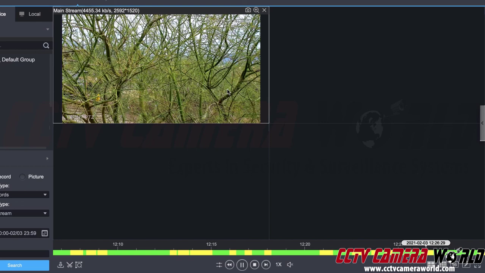So hopefully this video gives you a good idea of what not to have in your preset view, namely the obstructions. And then it's also very important to not have your camera pointed at an area where objects or targets will be moving too quickly for the AI rule to detect them.